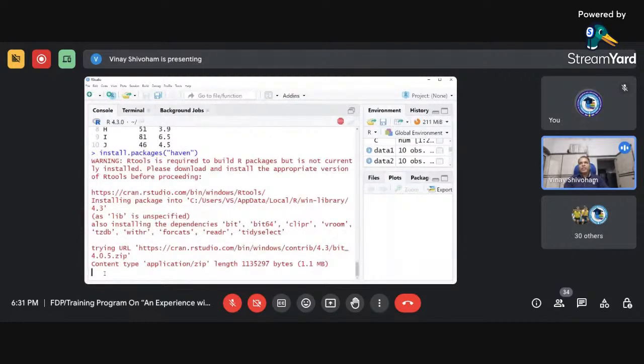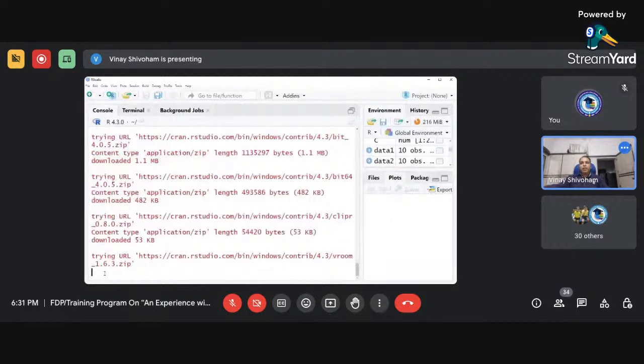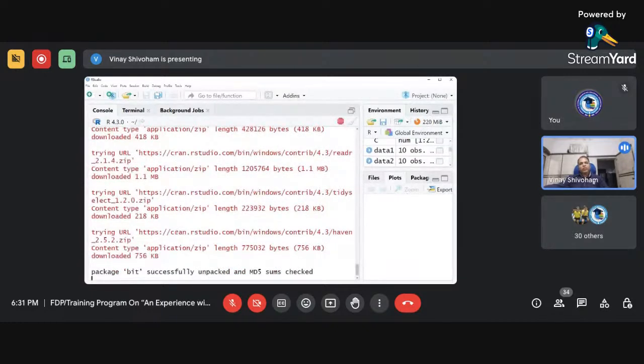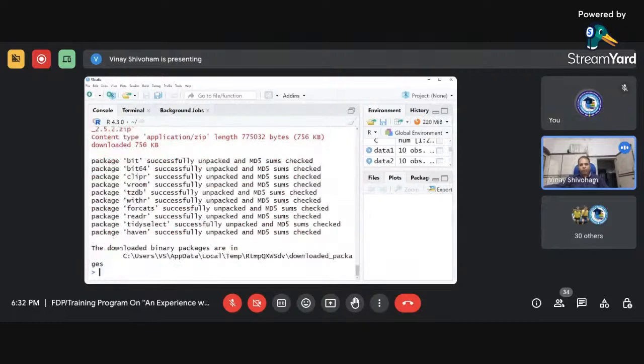Now you can see here a red button showing that it is in the process. It is downloading all the necessary packages and libraries from the net, and it will install to your computer. So it has finished installing all the packages.